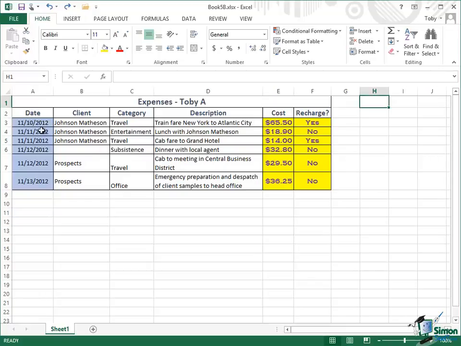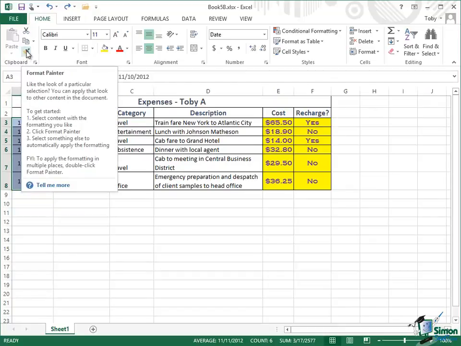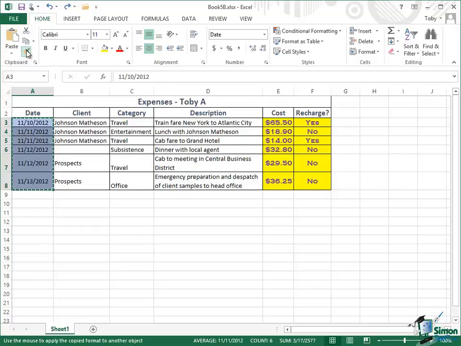Now one thing you can do is if you select a set of cells, let me suppose I select those, then I can use the Format Painter. If I click on the Format Painter, it copies everything to do with the formats. And if I then brush over the same 6 cells over here, release the mouse, I've applied that format. Now the format that I've applied is not only the color scheme, the font size and so on, but also the number format. So it's actually made these into dates.